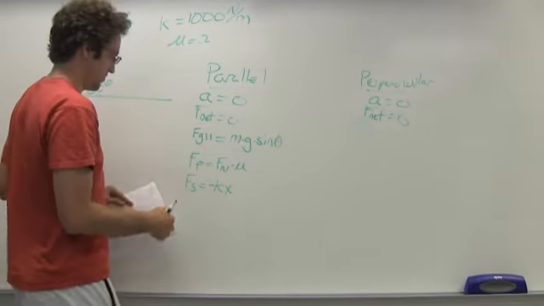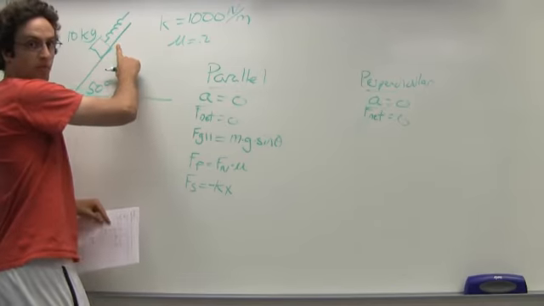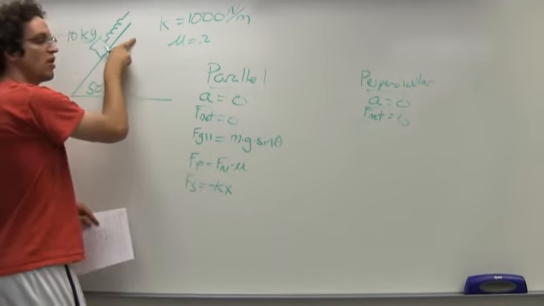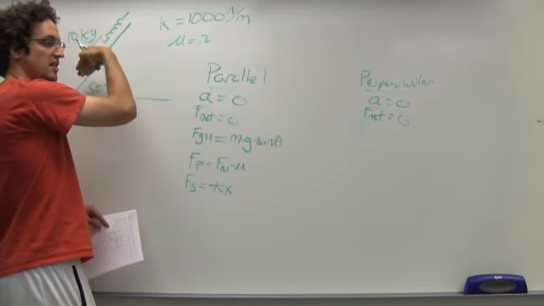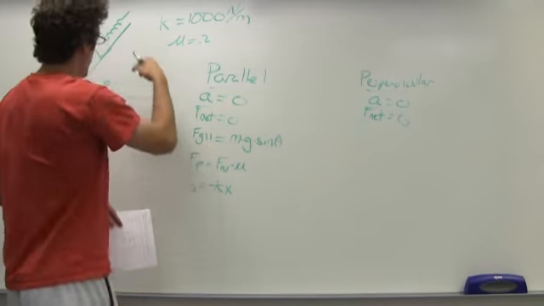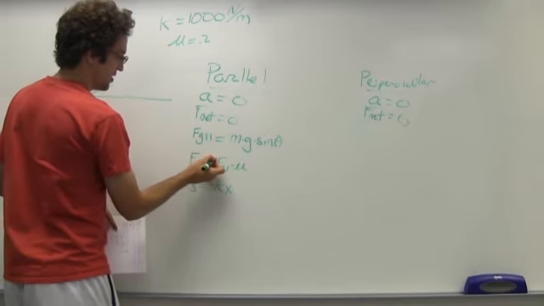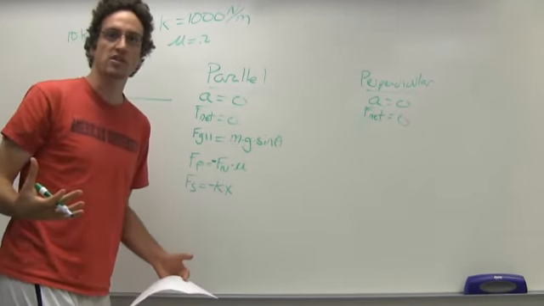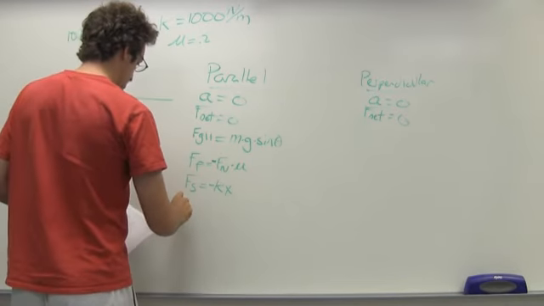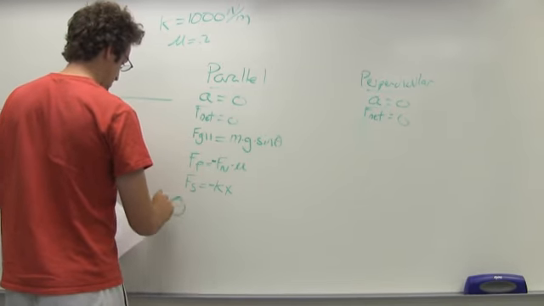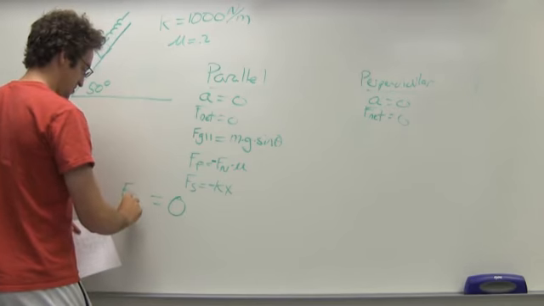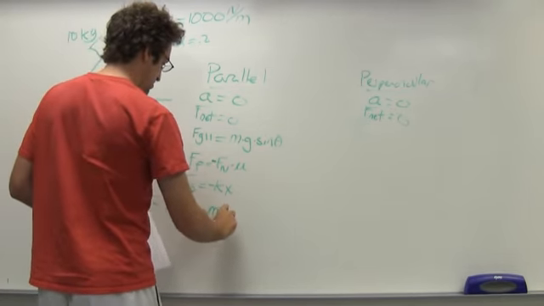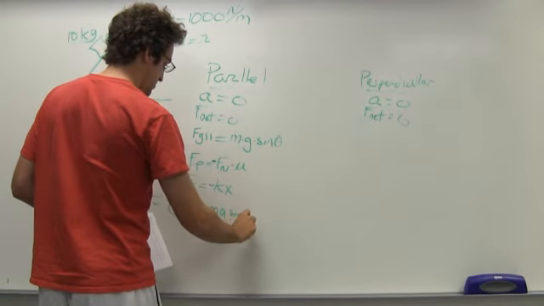Well, think about direction. Which way is the spring going to pull? Up. Which way is the frictional force? The frictional force is also going to be pushing up, because the block wants to be sliding down. And then Fg parallel is going to be down. So we actually want to make this one negative as well, just in order to keep direction constant. And that means we have F net equals 0, which is equal to mg sine theta.